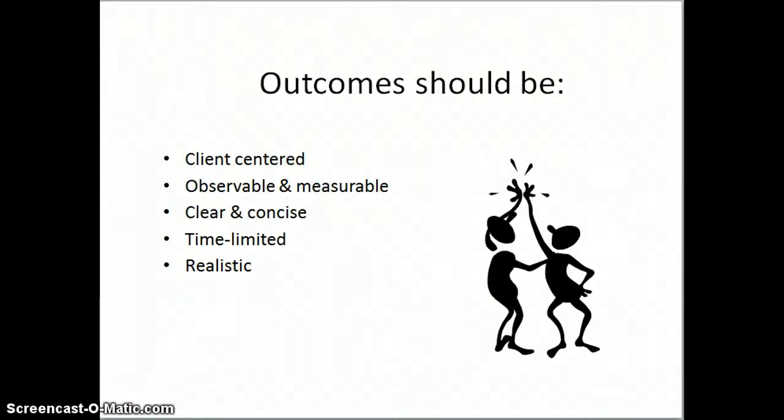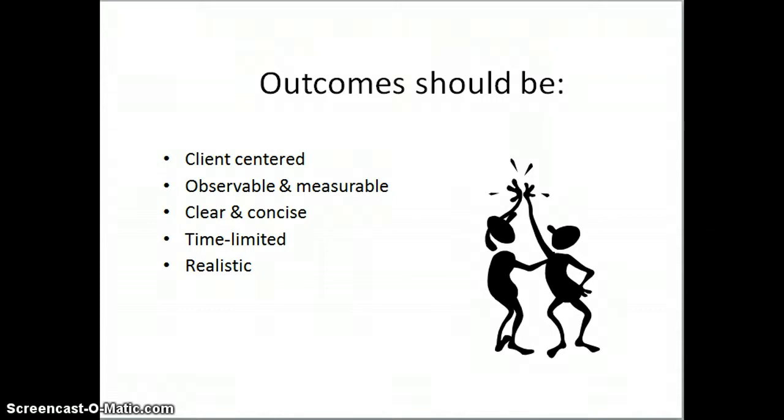Again, our goals, our outcomes have to be about the client. The client will. We have to be able to measure and observe them. And measurable means that we can say they walk 50 feet. We don't want to just say they walked in the hall. We want to be able to say walk 50 feet in the hall, and they have to be clearly written. We have to be able to read that goal or that outcome and be able to know exactly what we're doing with that patient. That we walk him, with his tennis shoes, that he is ambulating with the walker or the gait belt.